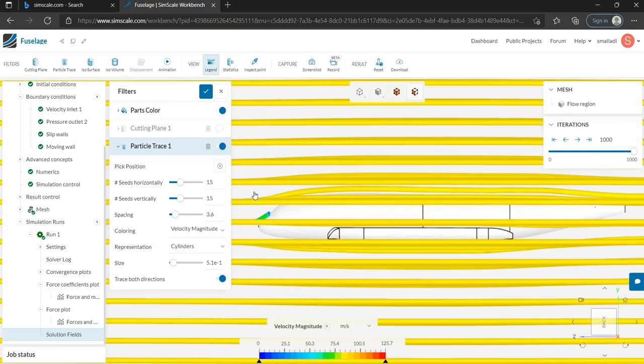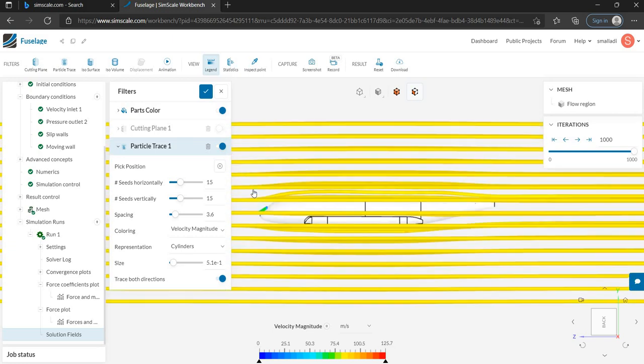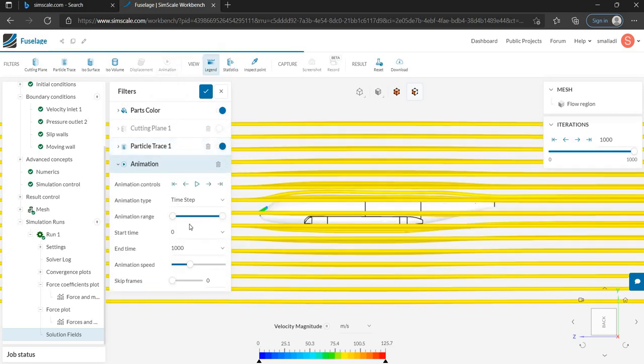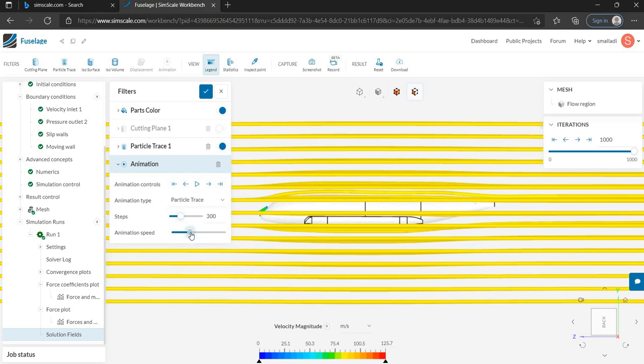You can also animate the streamlines. For that, add animation, select particle trace, increase the speed, and click.